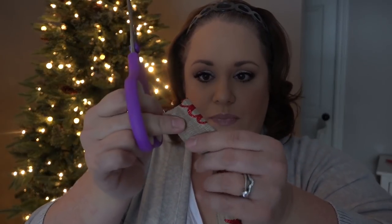You're also gonna want a pair of really sharp scissors. I just basically use these mostly for fabric to keep them nice and sharp. So here we go. All right, so you're gonna start with your ribbon. I like to use a wider ribbon because you get more bang for your buck and it's more substantial looking on your tree. I like to use at least two ribbons together, but I'm gonna start with this one, and I like to do something I call dovetailing on the end. So what that means is you take your scissors and you are just going to fold your ribbon in half, like so.